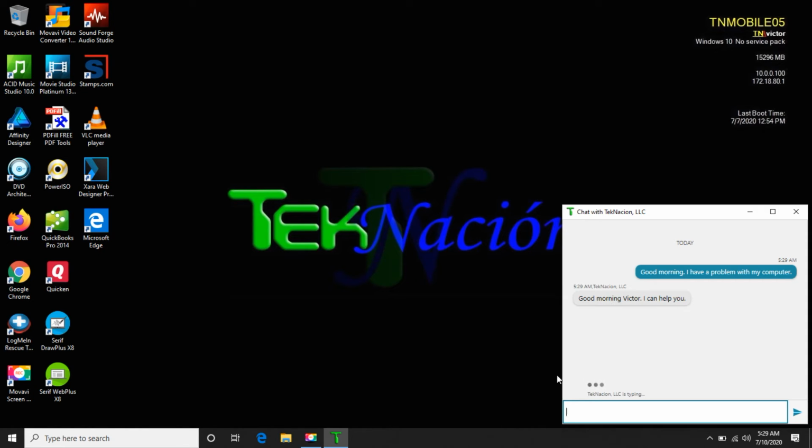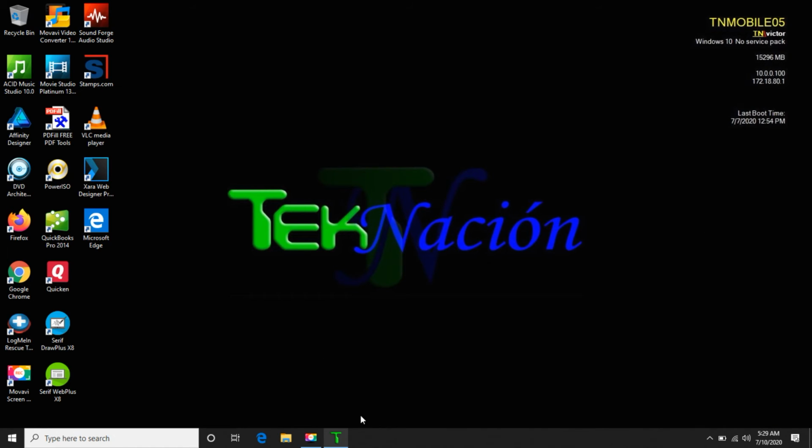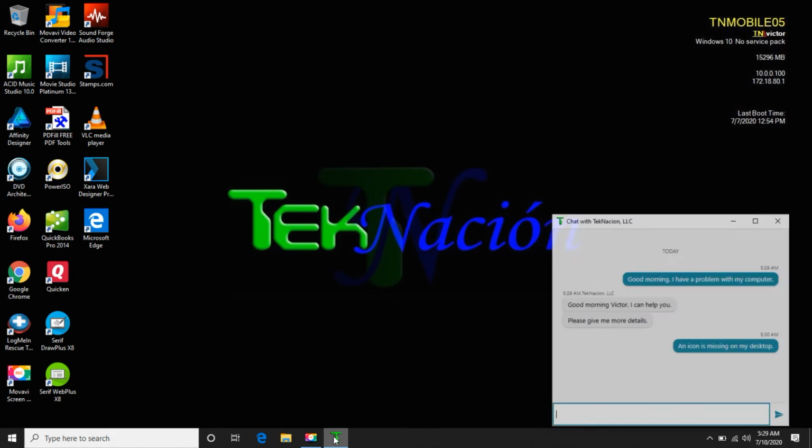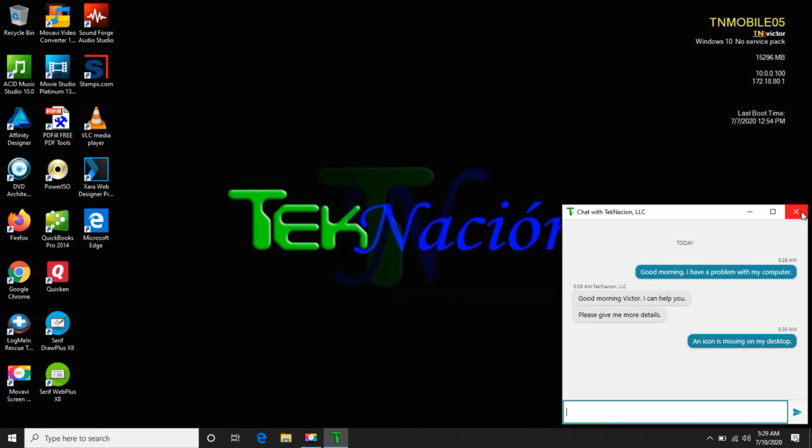When the support rep receives your message, they will already have the detailed information about the computer from which the message came from. As you send and receive messages from the support rep, a history of the messages will be displayed in the chat window. You can minimize and close the chat window and the chat conversation will still be present. The chat conversation will stay present even after a computer restart.